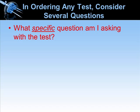And under this, I have a number of questions, and ones that I use on rounds. One is, what specific question are you asking with that test? When you start asking that, you'd be amazed how many tests you see ordered, and when you ask them, what question are you asking? What specific question? They don't have an answer. Because we say, oh, they have heart disease, get an echo, or get a CT or whatever, without stopping to think, well, what am I trying to find out? What question am I asking? My rule with the house staff is, if you can't answer that question, you can't order the test.